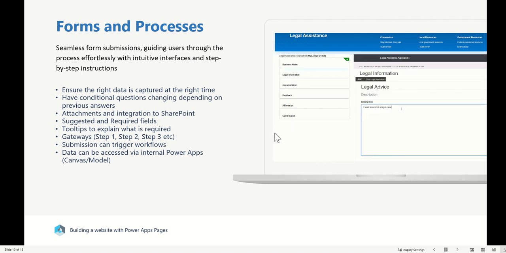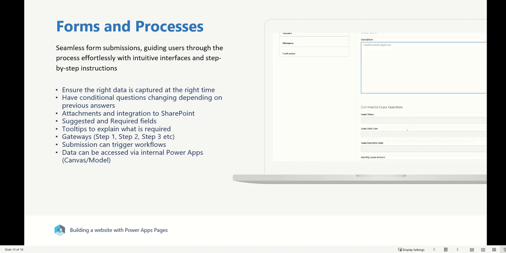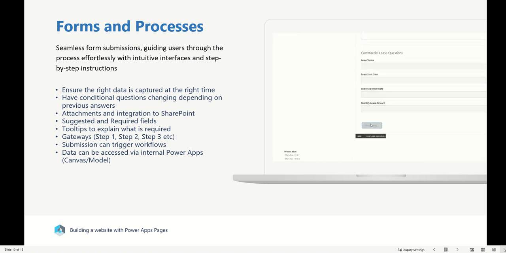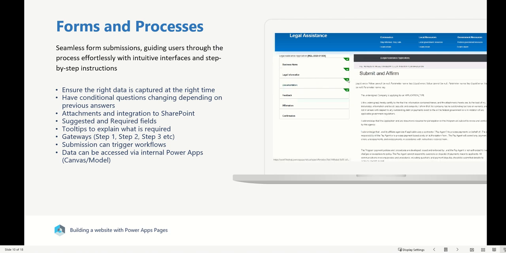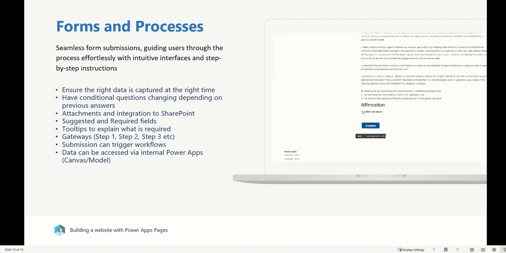All of that is set up and configured so that we know we have the information we need to start processing it straight away. So we're ensuring the right data is captured at the right time. This is one of the most fundamental elements when we're working with external parties. We don't want someone to have to submit something to us and then have to go back to them to get more information before we can process it.